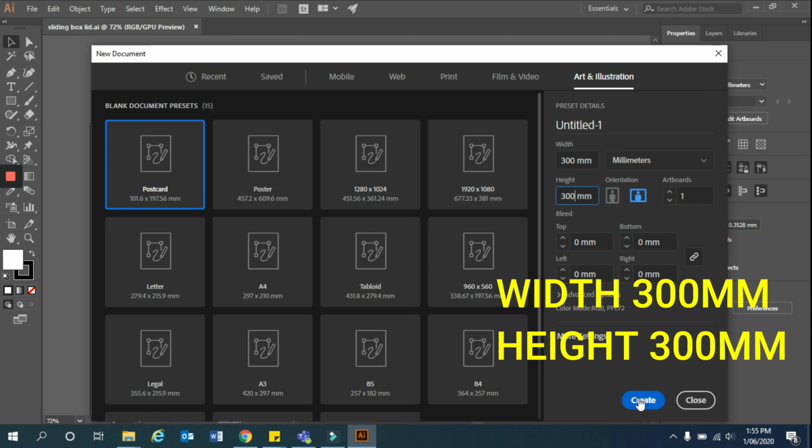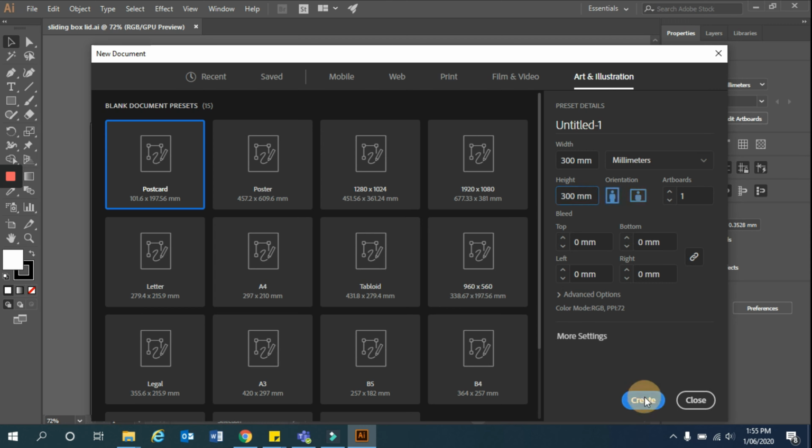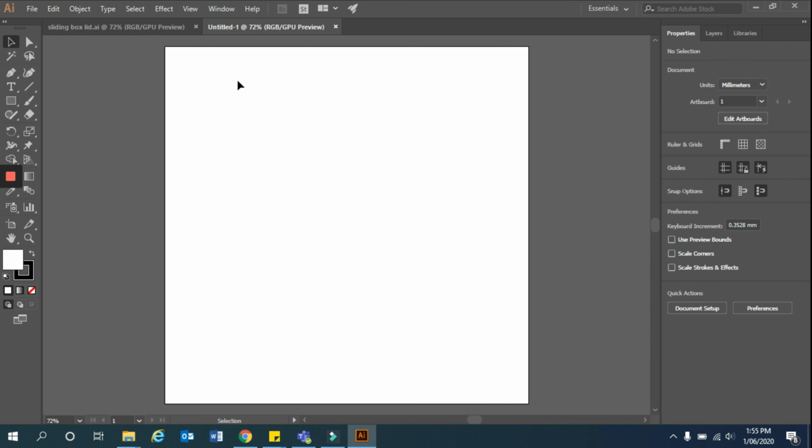And we are going to press create. So just remember that we are in Art and Illustration. Our width of our paper size is 300 and our height is also 300. And this is what that size looks like. So it's about a 30 centimeter ruler by 30 centimeter ruler that way.